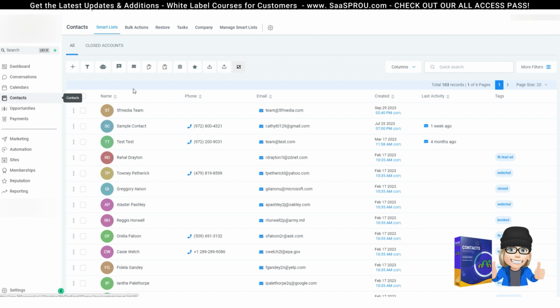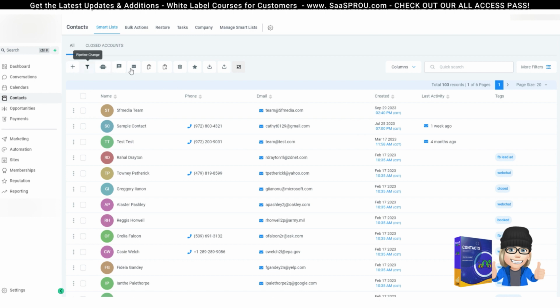Now, inside the Contact tab, you'll see the first row and the blue bar showing that we are under the Smart List. And then you'll see this other blue bar that says we're under All. What it brings you to is all of the current contacts that are actually in the system right now. If your system's bare, then of course we're going to be adding contacts, again, coming through forms, your web chat widget, your live chat widget, coming through Facebook, Instagram, whatever integrations you put into the system when you set it up. That's how they're going to show up.